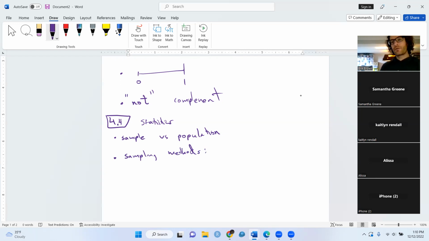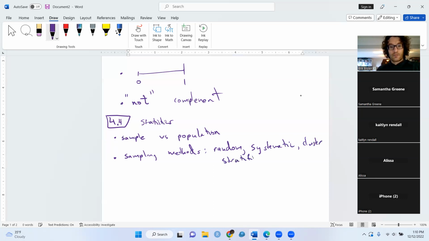If you go back to the 4.4 notes, I wrote up a listing of these that are also defined in your textbook. What I wrote is a little bit different than what's in the textbook. Mine is obviously better because I wrote it. That's of course my bias, but if you like how the author defined them, feel free to use his definitions. So there was random, systematic, cluster, and stratified. Those were the 4 methods.